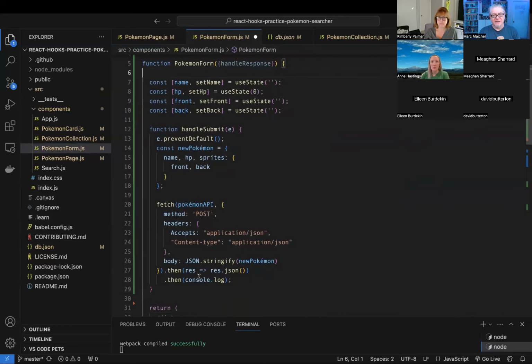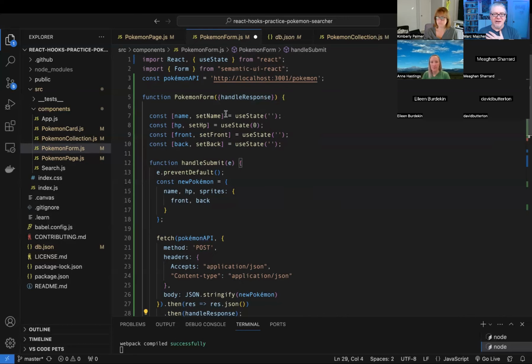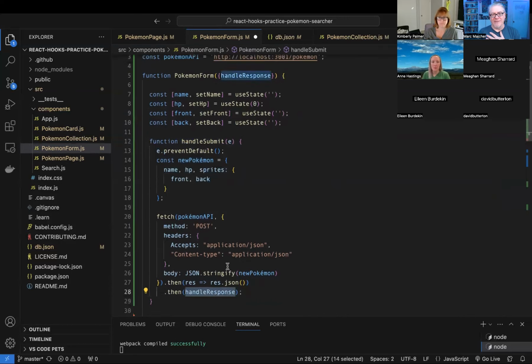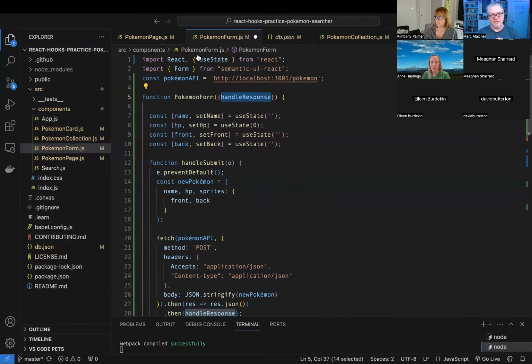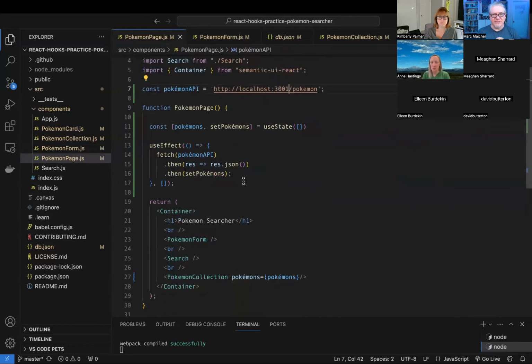After it fetches, whatever function we pass to it, it's going to send the response to that. It doesn't care if you're setting it in state or just alerting it or sending it somewhere else. All it knows is it's my job to take this information, submit it, and then when I submit it, I'm going to send whatever I get back to this function. So let's give it a function.